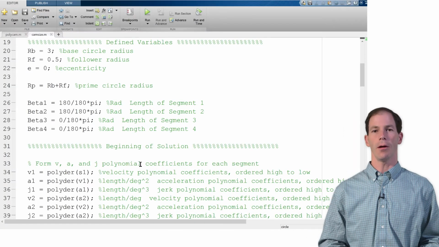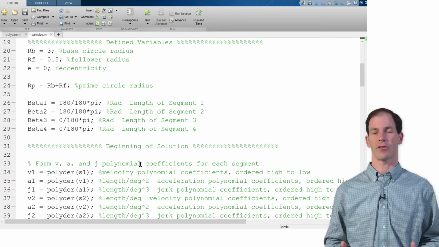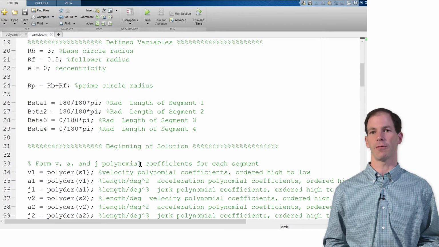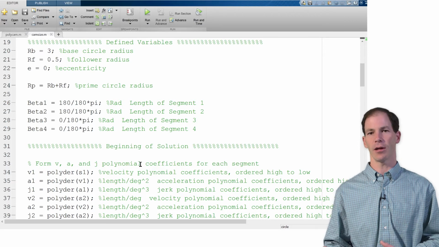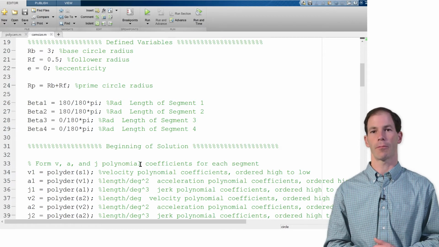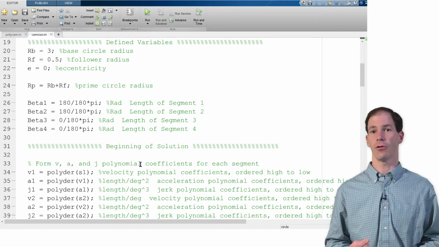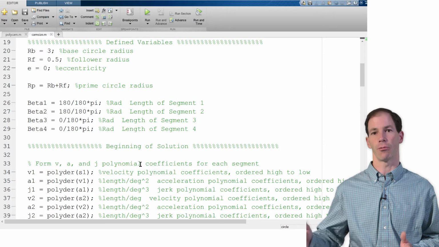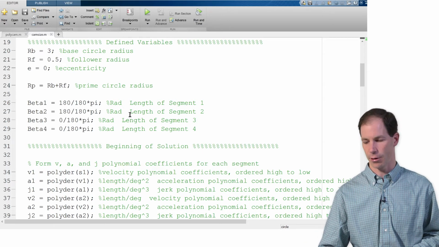All right, so I'm in my MATLAB code now, and I've written a script M file that allows me to size a cam. So the first piece that I have as an input to this is the polynomial function that I created previously. I bring it into this, and this program that I've written allows me to have 4 different segments. In this case, I only have 2 segments. I have the first segment that's the rise fall, and then a second segment that's purely a dwell segment. So those are my 2 segments. Each one occupies 180 degrees.